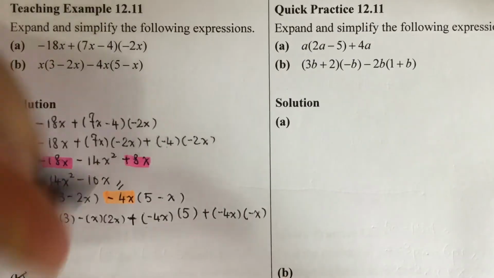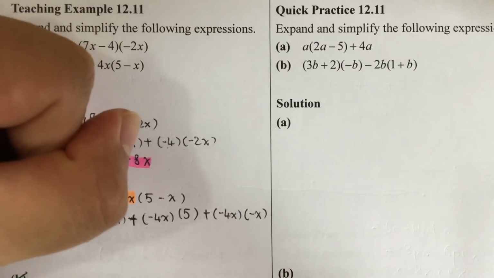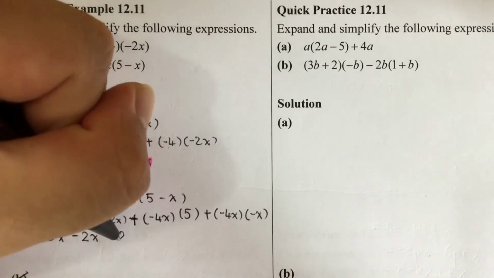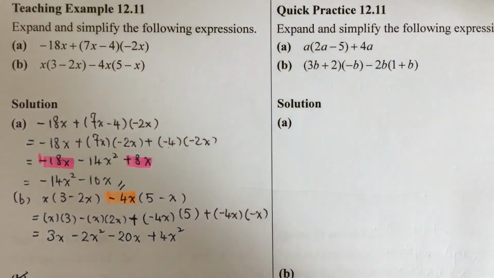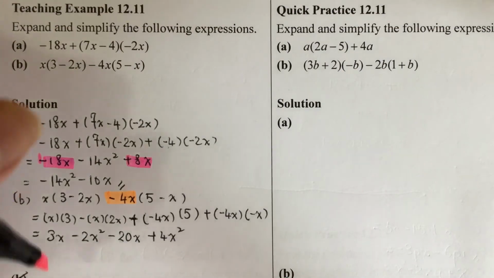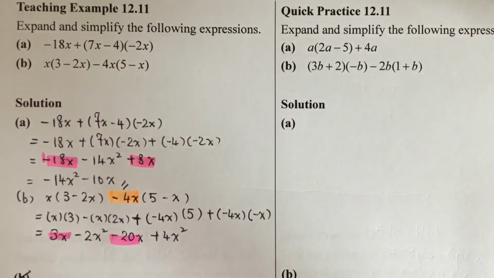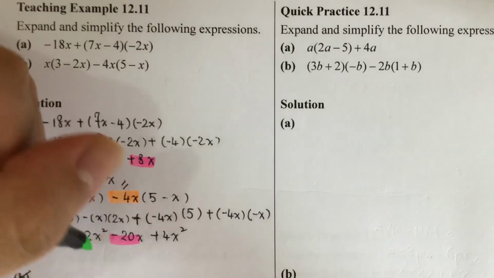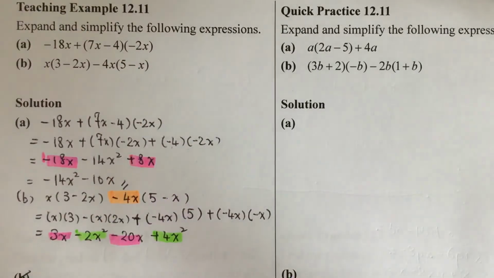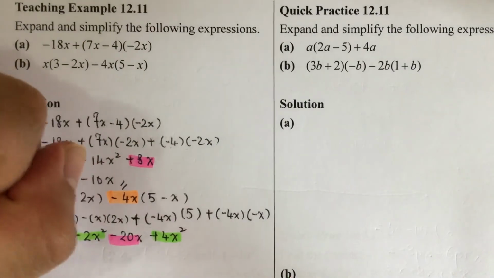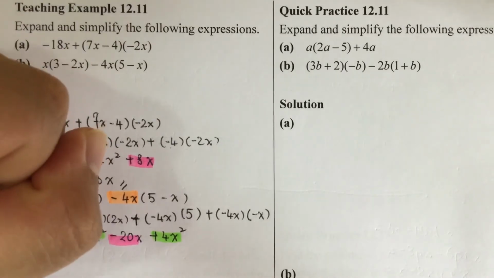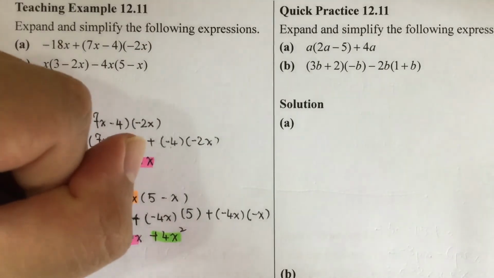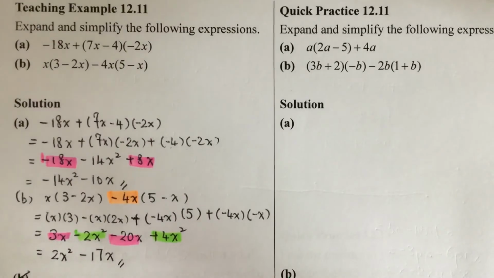Okay, now this one is one by one. This is 3x. This is minus 2x squared. This is minus 20x. And finally, this one is plus 4x squared. So we can highlight which two we can add together. First of all, we can add the 3x and negative 20x. This is the first part of it. The next one we will add is the negative 2x squared and plus 4x squared. So we will do it one by one. We will do the green one first because it's the x squared, which is greater. So 4 minus 2 is 2x squared. And then 3 minus 20, that is negative 17x. So we finish this part directly.